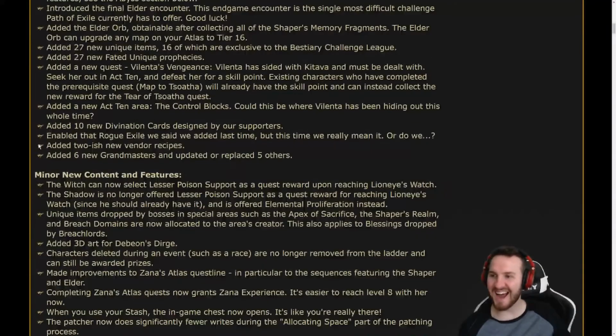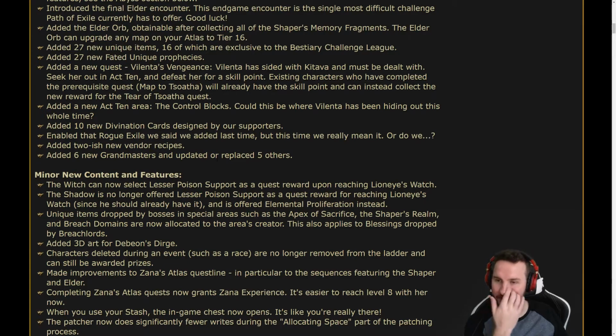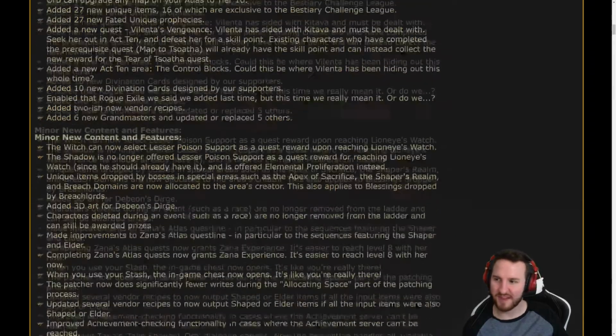Anyway, added 10 new divination cards designed by our supporters. Enabled that rogue exile we said we added last time, but this time we really mean it, or do we? Dun dun dun! Added 2-ish new vendor recipes. 2-ish new vendor recipes? What? Okay, alright. Added 6 new Grandmasters and updated or replaced 5 others. Oh, feels bad for those 5 that got replaced, rip.